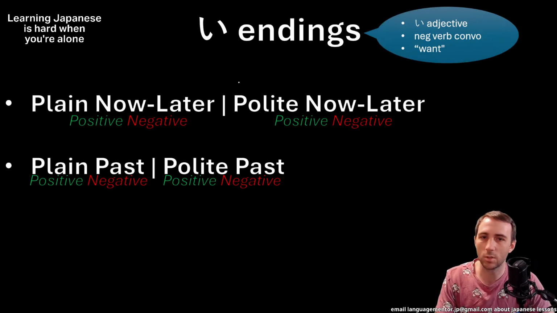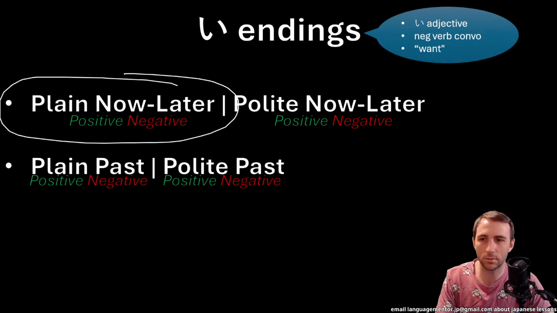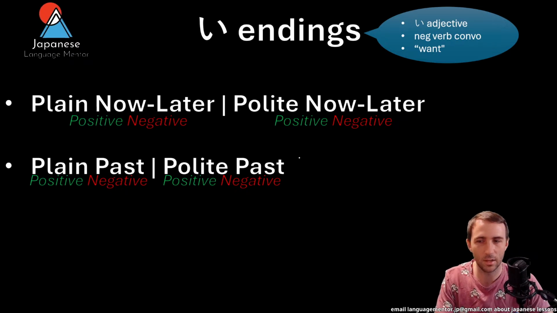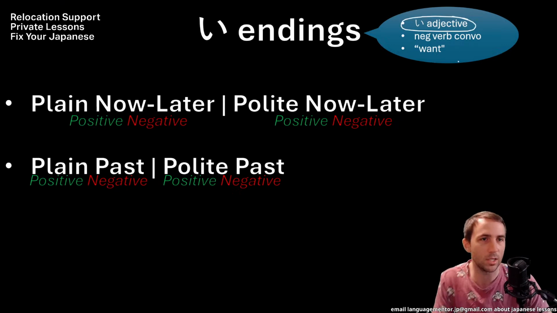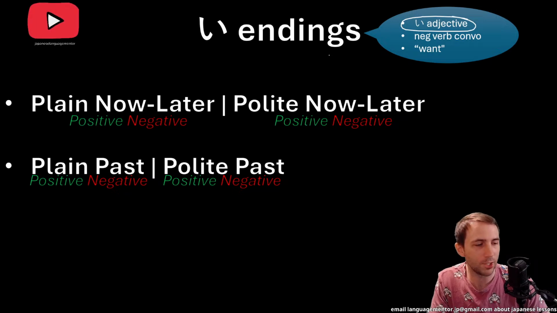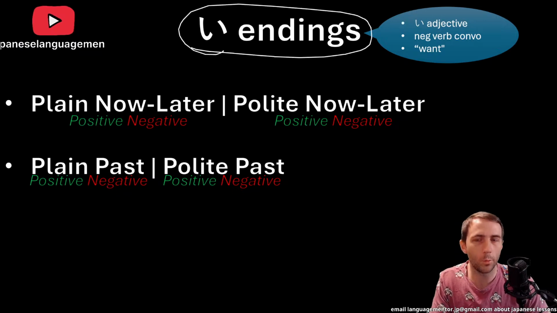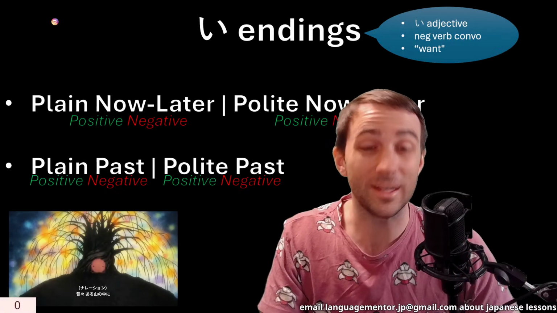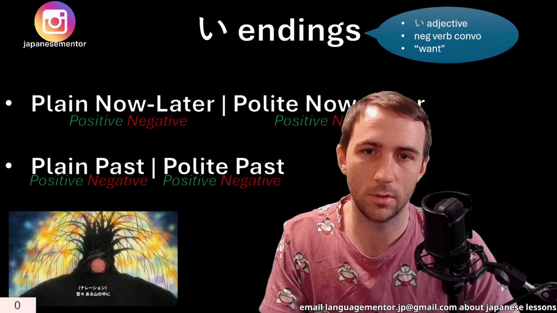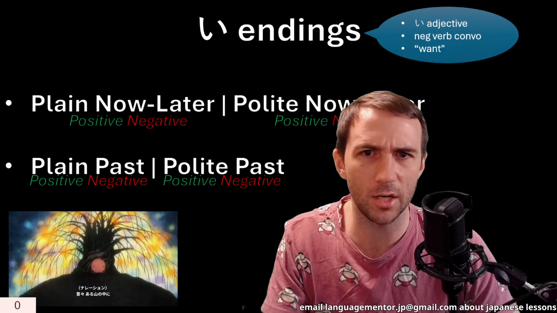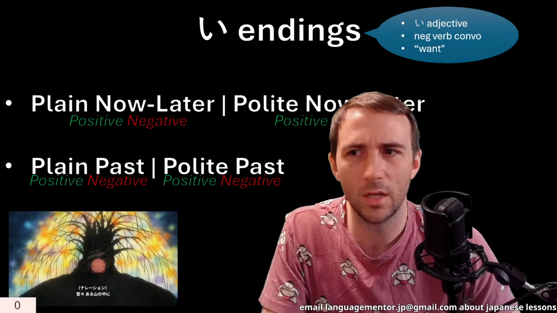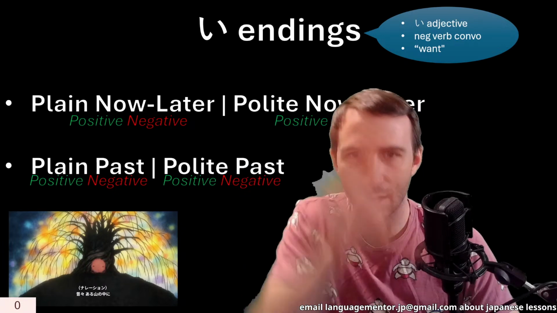So we'll be looking at today just plain nonpast, polite nonpast, plain past, polite past, the positive and negatives of each. Hoshi is technically just an E adjective, so that one conjugates the same as well. The way we want to think about these is via conjugation. Conjugation is the key to identification. If you can't realize that something's conjugated in a certain way, like, oh, that's past tense, then you're not going to even get close to seeing what it is in the entire sentence.